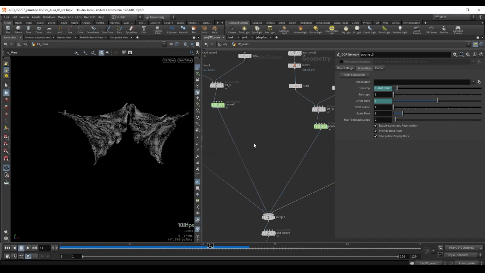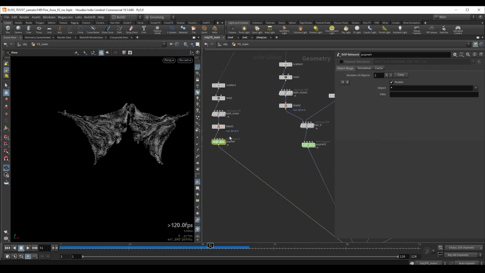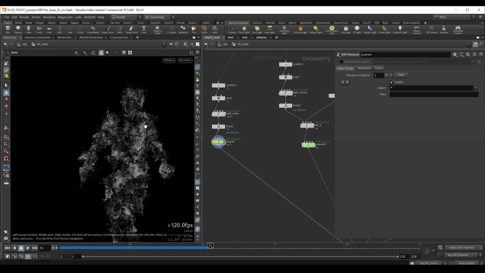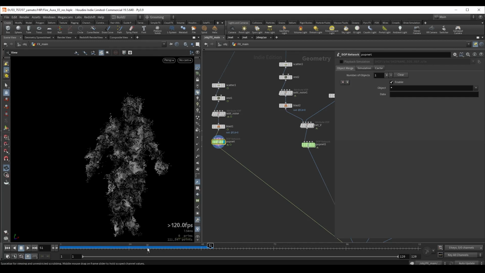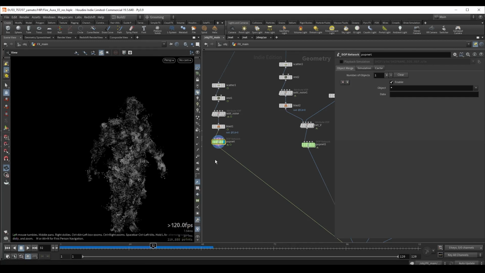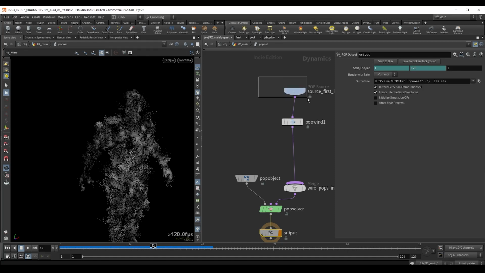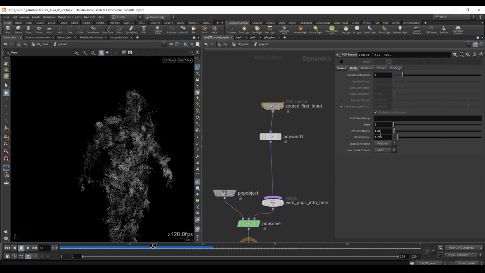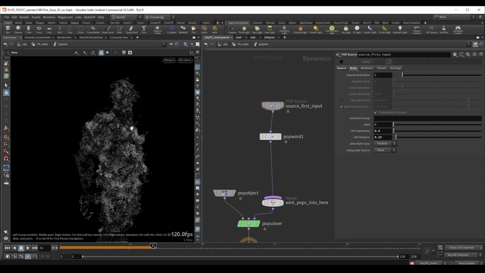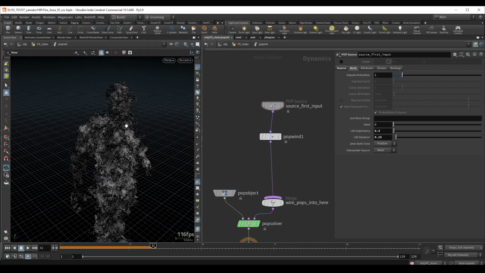Let's go back now to our first simulation, and for this first layer that just adds a little bit of overall noise throughout the simulation, I maybe want the particles to last a little bit less than they currently do. So in our pop sources, let's set the life expectancy here to 0.4, and let's reduce the life variance to 0.15. So I don't want these particles to last too long, so they push the pyro simulation even more, because we already have a lot of noise going on from our microsolvers as well.